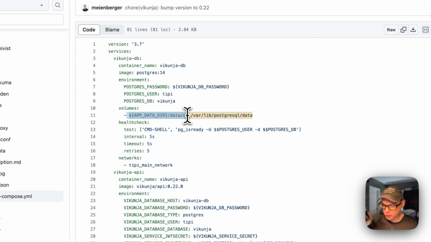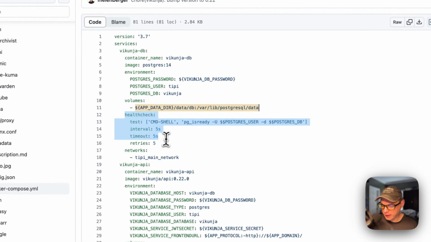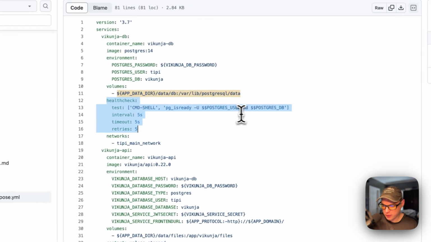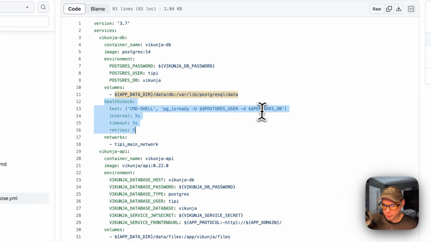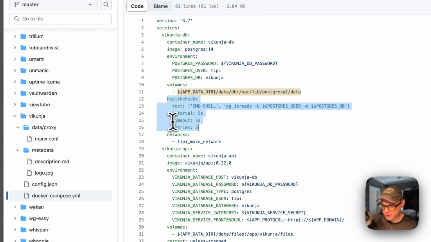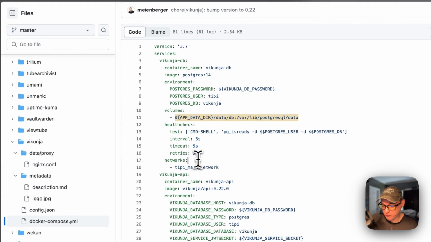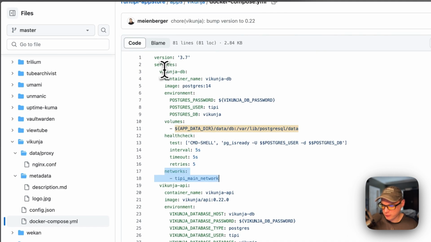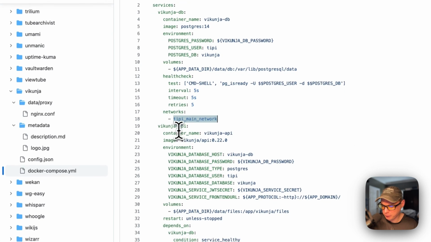This is on the host side, and then this is on the container side, var lib PostgreSQL data. And then it's running the health check with the command shell. So pg_isready. It's using the Postgres user and the Postgres DB. And interval is 5 seconds, timeout is 5 seconds, and retries is 5. So networks that this service is set in is Tipi main network.